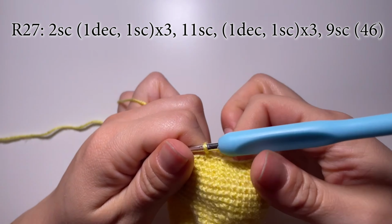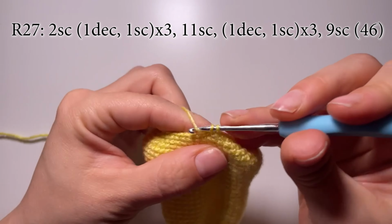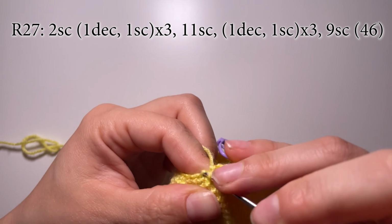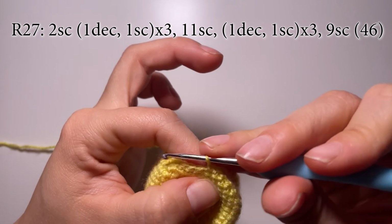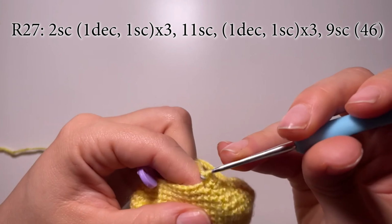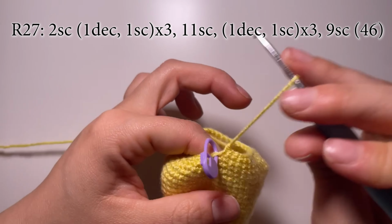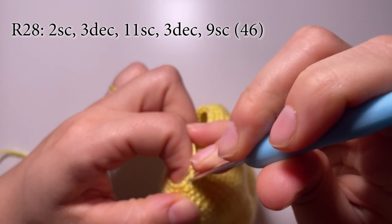Now we make 11 single crochets, so 1, 2, 3, 9, 10, 11. And now we make for another 3 times 1 decrease and 1 single crochet. 1 decrease and 1 single crochet. And then we make the last 9 stitches. So 1, 2, 3, 8, and 9.